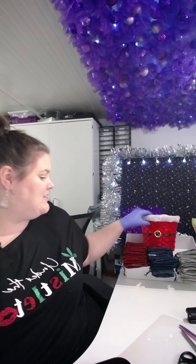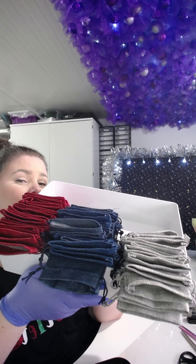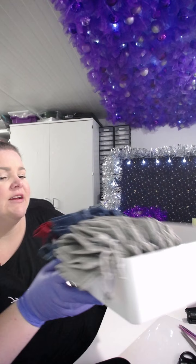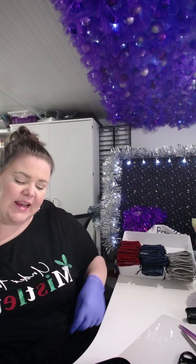So today it is the last of our goodie bags. So if you would like to grab a goodie bag, last chance is today — after today they will be going off the website. We'll be getting ready for our next event. Inside the goodie bags are items of jewelry, where you'll then have a picky pearl with it, which is basically three pearls in the bag, and you get to keep two of the pearls.